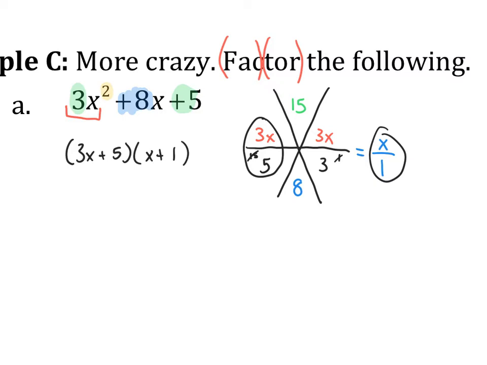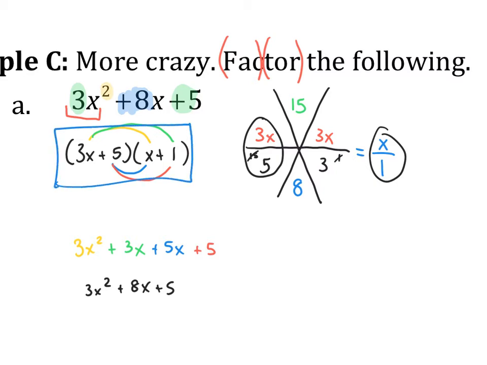So how do I know I'm right? I'm going to do a quick check on this one. Remember, the check is just a double distribution, or if you want to do a grid real quick, you can do that. But I'll do double distribution for this problem. That gives me a 3x squared. And then this one here gives me a positive 3x. And then I multiply the 5 out, so 5 times x is 5x. And lastly, the 5 goes to the 1, 5 times 1. Now we combine like terms, just the linear ones, and I get 8x and a 5. So 3x squared plus 8x plus 5. Ding, ding, ding. So now we commit to this as the answer.